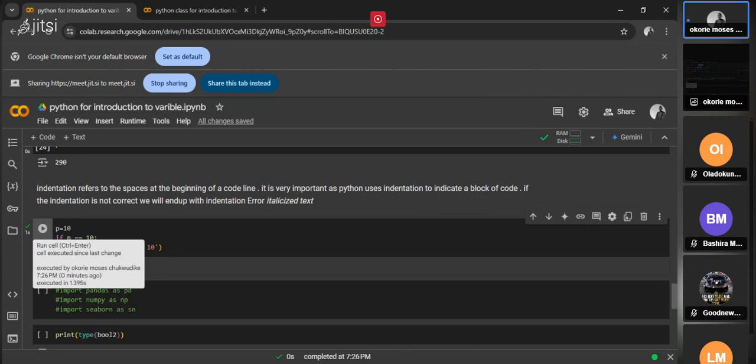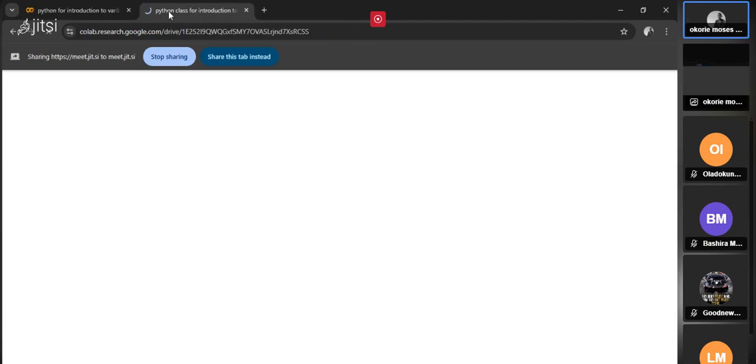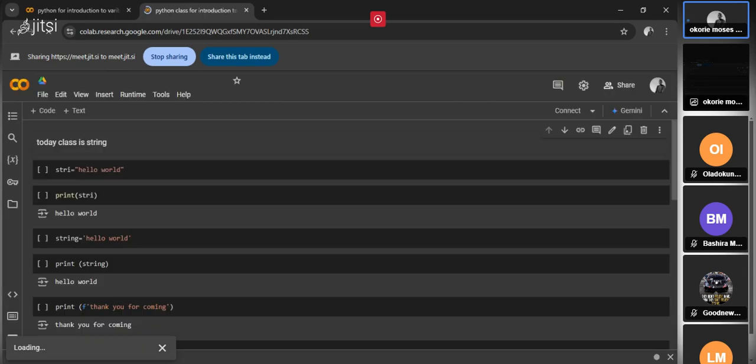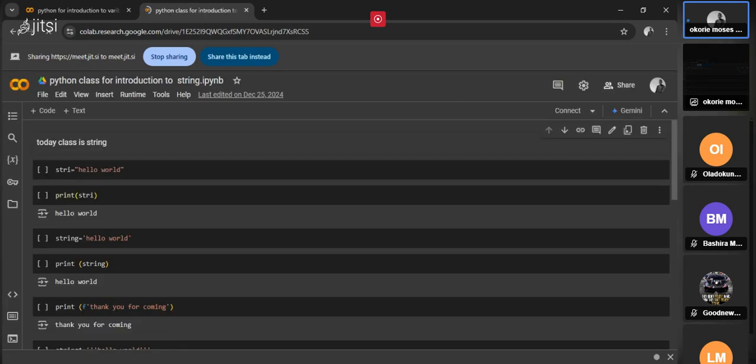We are going to strings now, on how to create a string. Let me open my other notebook on strings. I have already written this class down for us not to waste time.